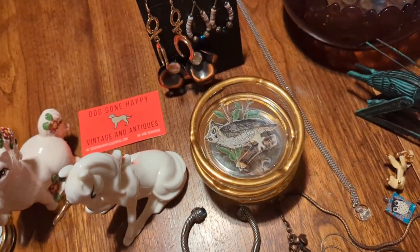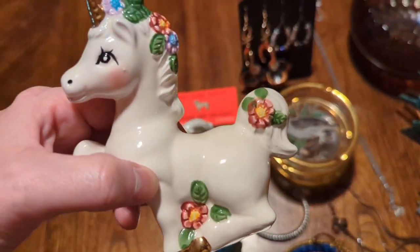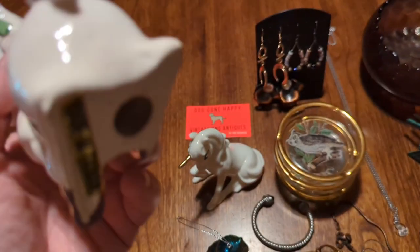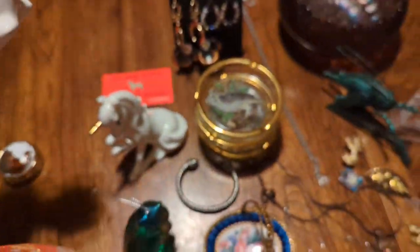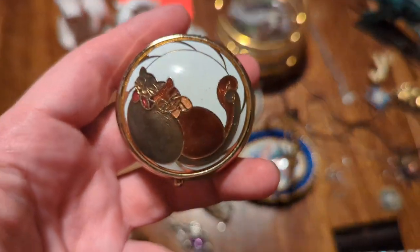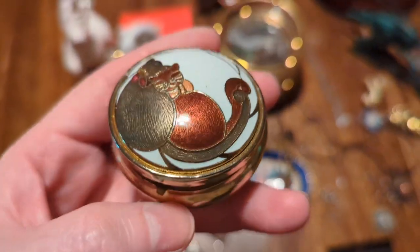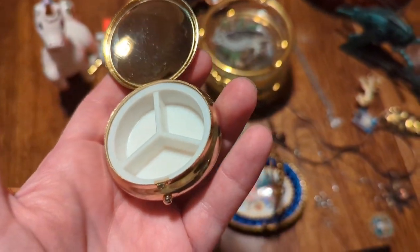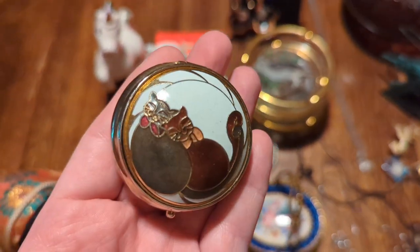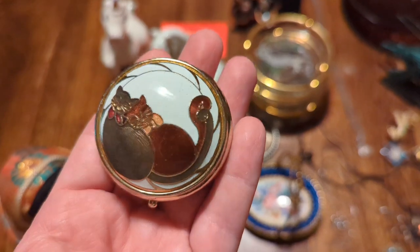And then Maria, California Thrifter, bought me this one. Thank you, Maria. I love it. It's so cute. These are both vintage. And then Jane sent me a cute little card and this amazing cat little pill box, which is awesome. I actually needed one of these, so how perfect is that? And copper and brass colored, that's all me. So me.